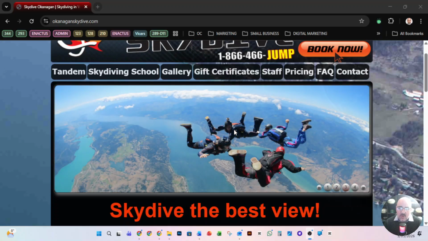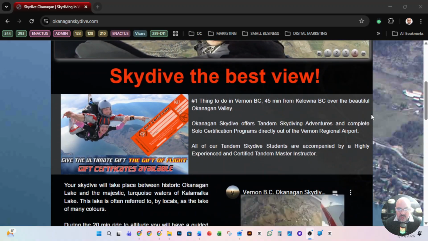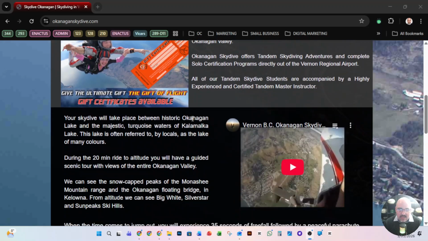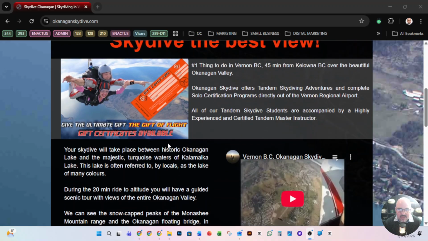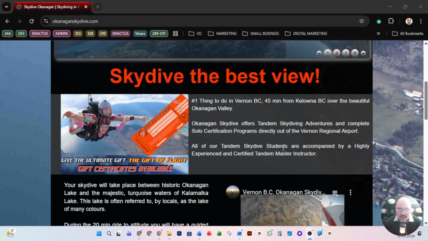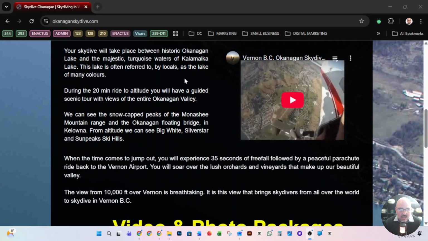So that's really good. But we also, as we scroll down the page here, we've got lots of copy in different areas here. We've got talking about these gift certificates. We've got this long copy here, which you have to read through entirely. Actually scanning this to pick up information is tricky.